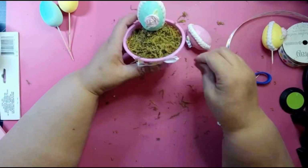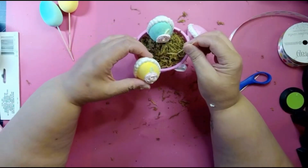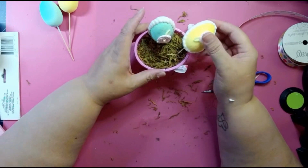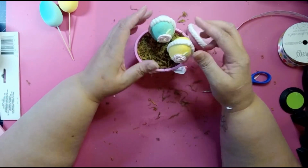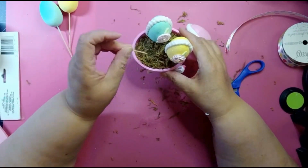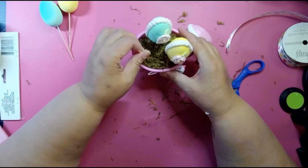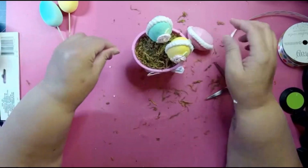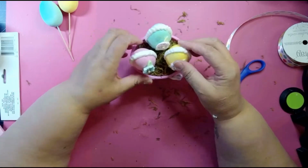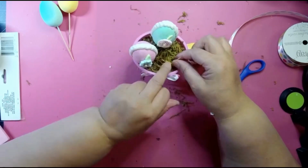I think this might be it. And then I'm going to put this one like that. Okay, that might work, y'all. This might be the one. But don't put the toothpick going straight down. You got to kind of wedge it a little bit sideways. Okay, all right. Maybe I could even put it a little bit closer.